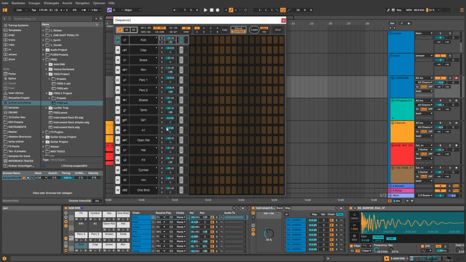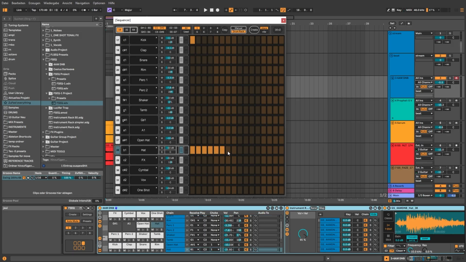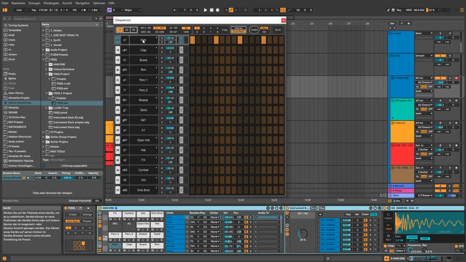You will always control the drum rack, and you can click steps in, you can paint them if you hold the left mouse key and delete them, and you can select a part of your sequence and then use shortcuts to duplicate them, cut them, or you click a row and then you can copy the whole row or cut it.